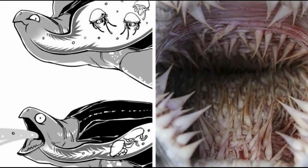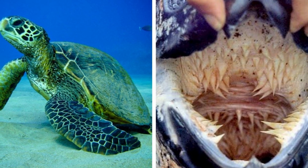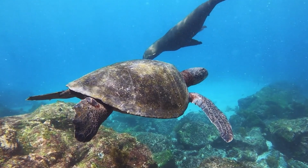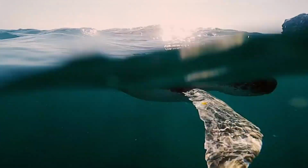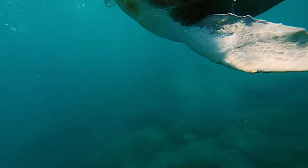They're composed of the same protein as our hair and nails, keratin, as it serves many functions for the turtle. In addition to preventing them from being stung by their favorite snack, it aids in the digestion of their meal and expulsion of excess seawater that they absorb. The spikes may appear intimidating, but they're quite useful. However, the next time you encounter a sea turtle, you'll be reminded of how terrible their mouths are.